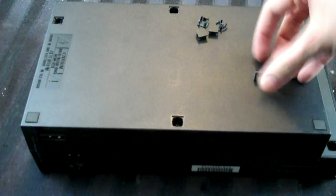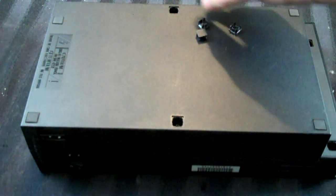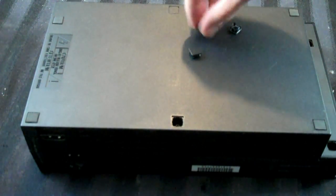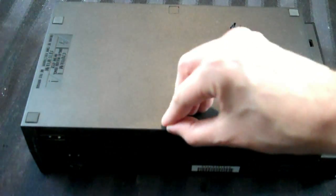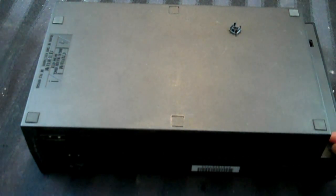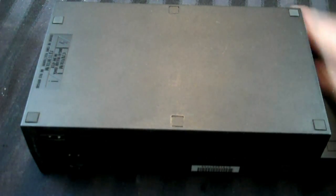Now, like I said at the beginning of the video, there are different versions of the PS2, the fat model, and the screw ports change, and maybe the innards will have changed a little bit, but basically it'll always be the same thing, and I'm sure you'll figure it out. Put those back in. Figures the last 2 would be the hardest. Okay, and there they go.